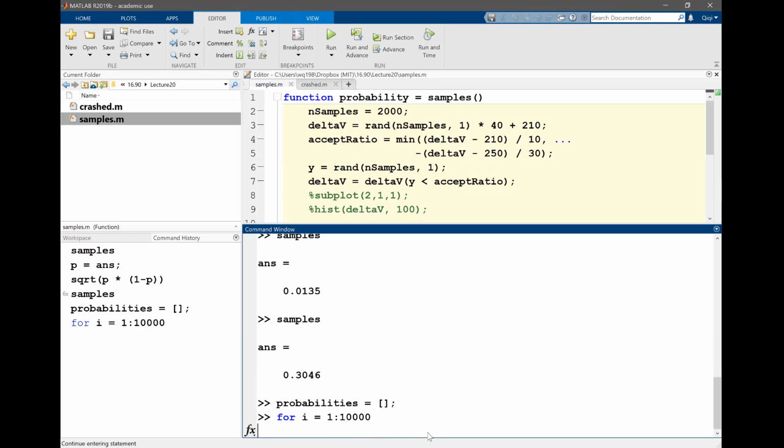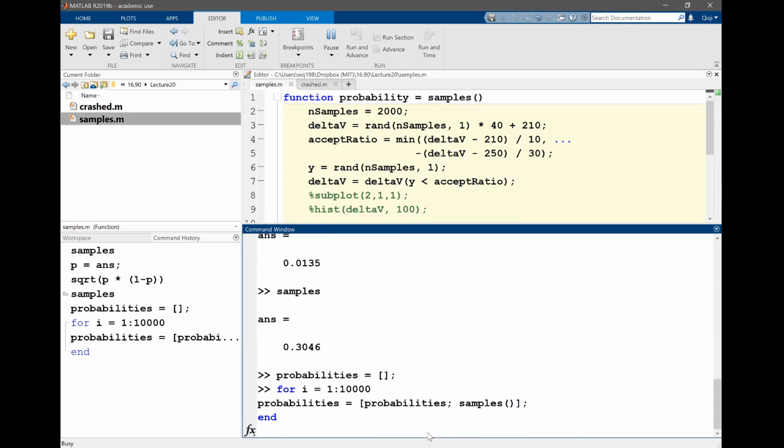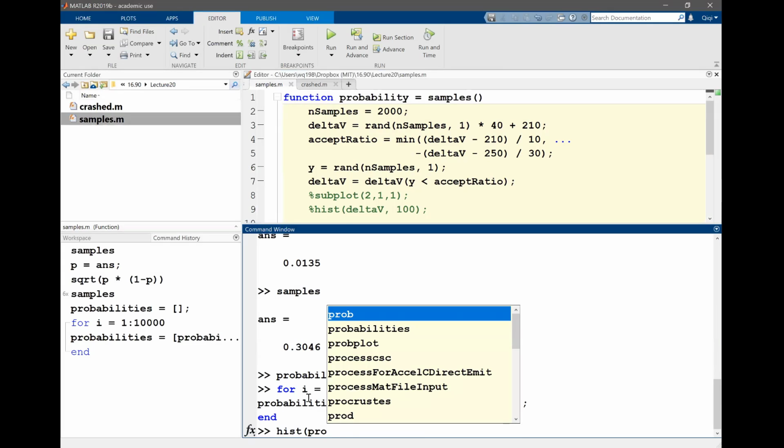Let's start with 10,000. So I'm going to be performing the sampling 10,000 times. Each time I'm sampling around 1,000 samples. And what's the histogram of my probabilities?